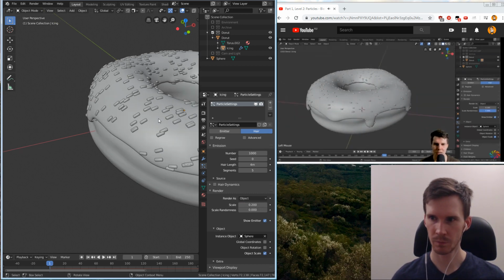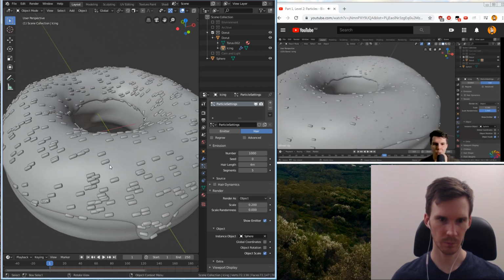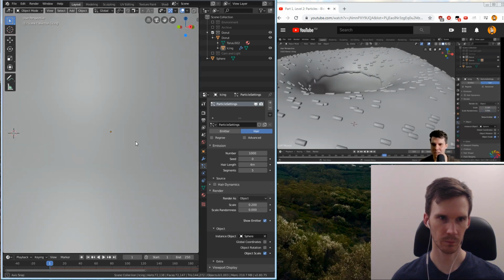Okay, so that's the scale, and there's another setting here, scale randomness, which I normally would use, because by the way, this setting, like the particle settings, this is how you make rocks across a landscape. For rocks, scale randomness is perfect because you've got rocks of different sizes. But it's not shrinking them along just one axis, it's scaling them uniformly. Sprinkles are all essentially the same thickness, so this setting doesn't quite work for us, but anyway.